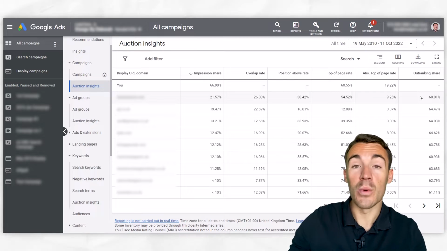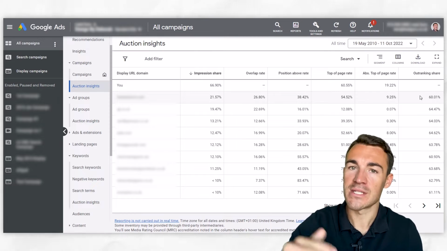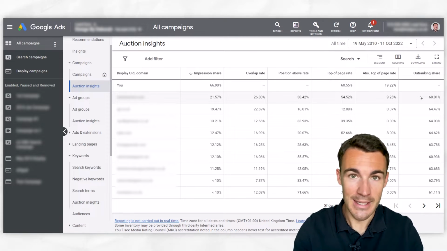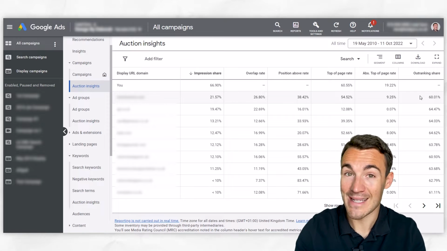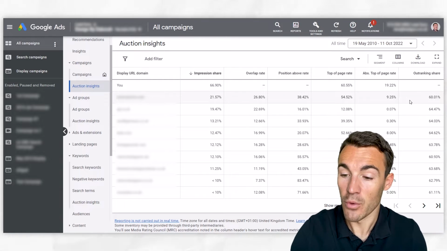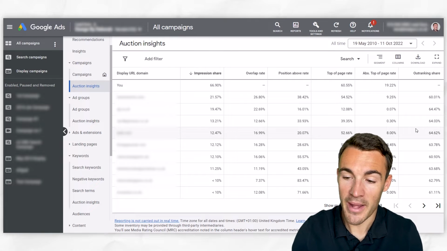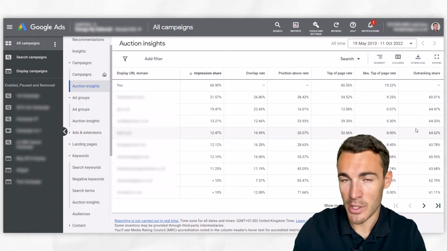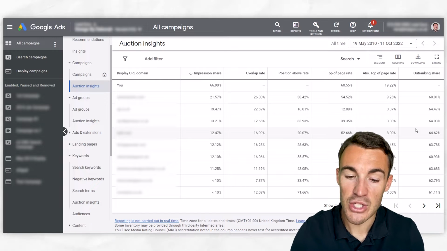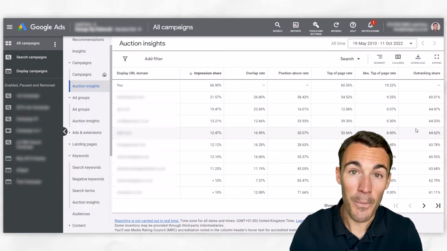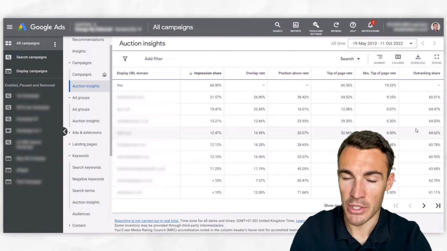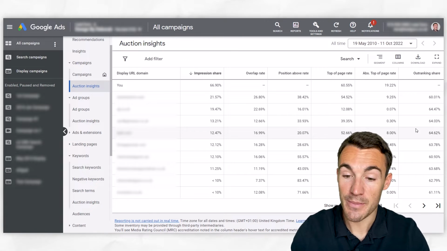In this example, we've got the opposite. I've already mentioned that we were forcing bids pretty high because of limited search volume; we wanted to get those clicks as much as we could. So we've all got 60, 65% or so here with these competitors, and that demonstrates exactly what I'm talking about. But if you see a much lower outranking share, maybe you're just being outbid by your competition. That might be something you want to look into adjusting.